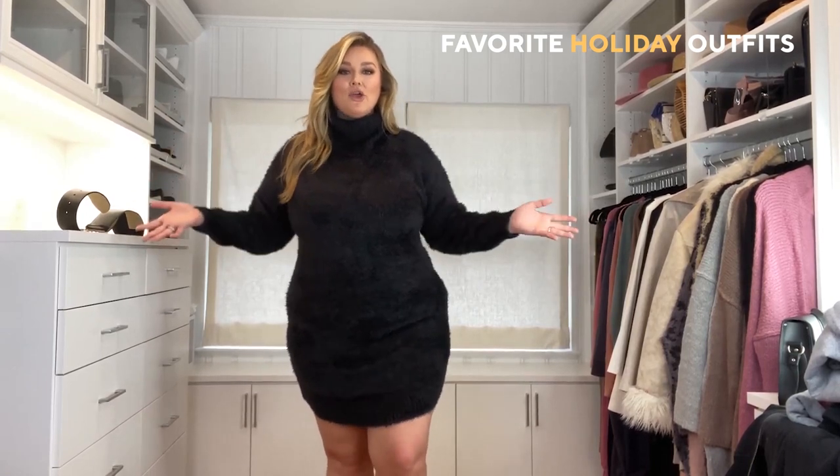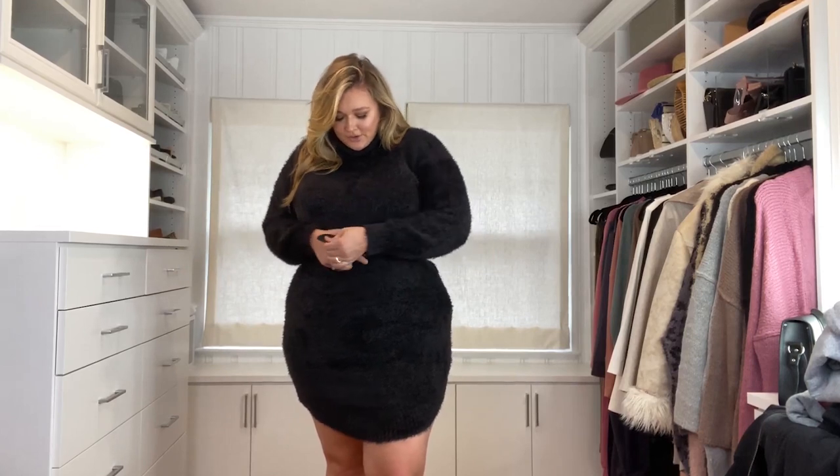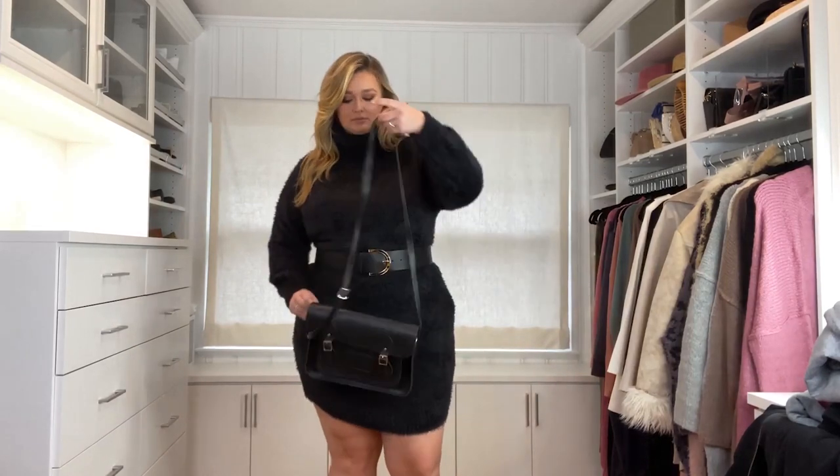There are so many different ways to wear it. Here I'm showing you just the basic. Of course you can dress it up with a pair of boots and some high socks, or wear some leggings underneath. I brought a belt in just to show you how cute that also is — absolutely adorable. It just brings the outfit to the next level. You can add a bag. This is kind of that dress that you always go to throughout the season and dress it up or dress it down.